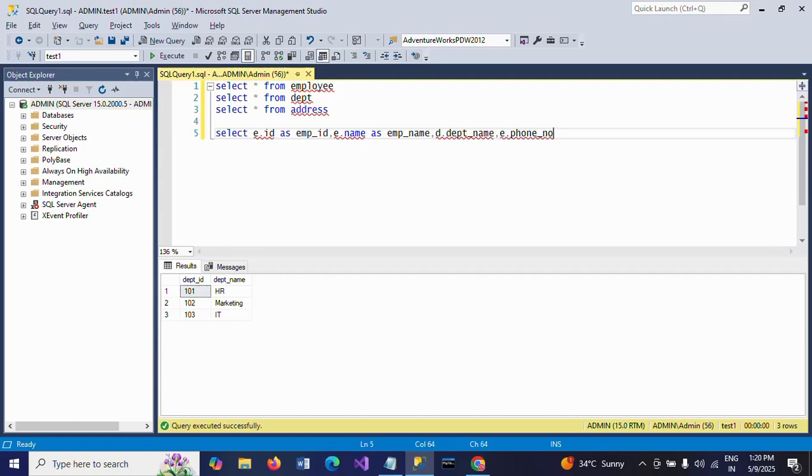I want to get data for these columns from the employee table, and here I am giving the alias e.